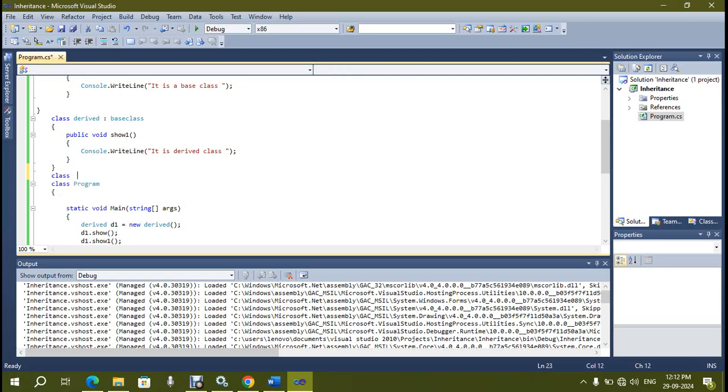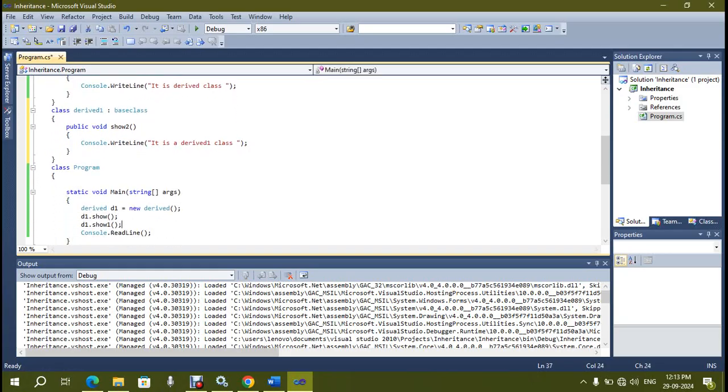So class Derived1 : Base. Here is another method, public void Show2, with Console.WriteLine saying it is the Derived1 class.